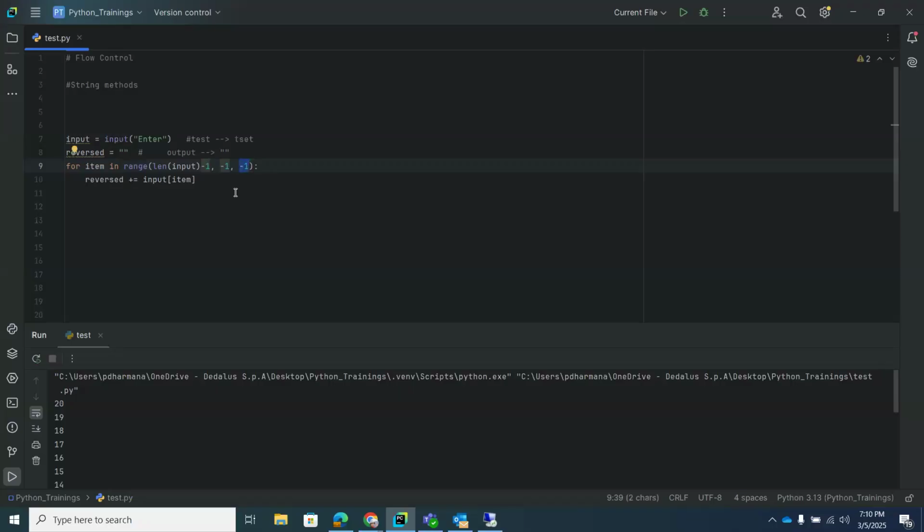To get that, I want from reverse order, I want this T S E T. The next one is the start of the number, like from where you want to start, and the end of the number, right?